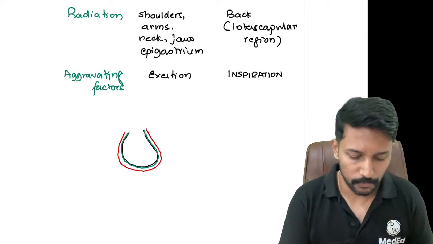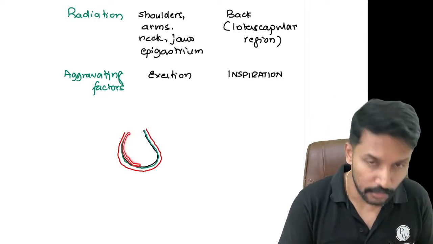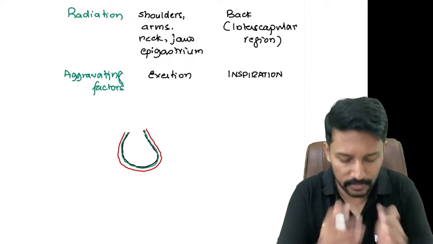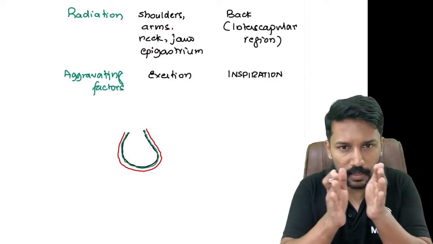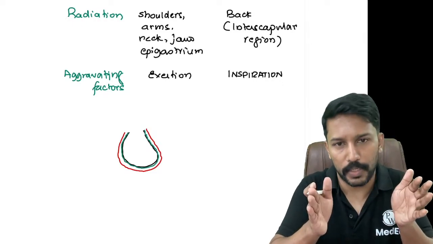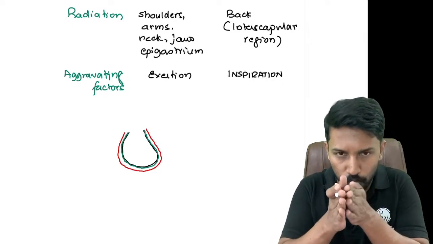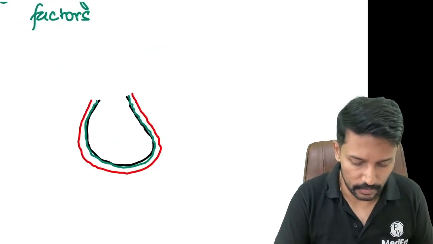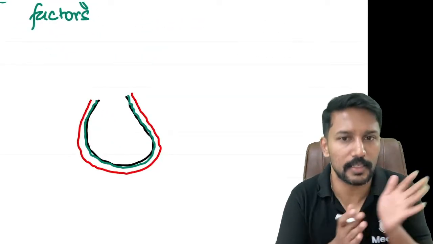Between these two, there is a small amount of fluid, usually less than 20 ml, in the pericardial space. And when the left ventricle fills during diastole and expands, and when it contracts, right? The two layers either come a little closer or move apart, but they never come close enough to rub against each other. In a normal cardiac cycle, the two layers of pericardium do not rub against each other.